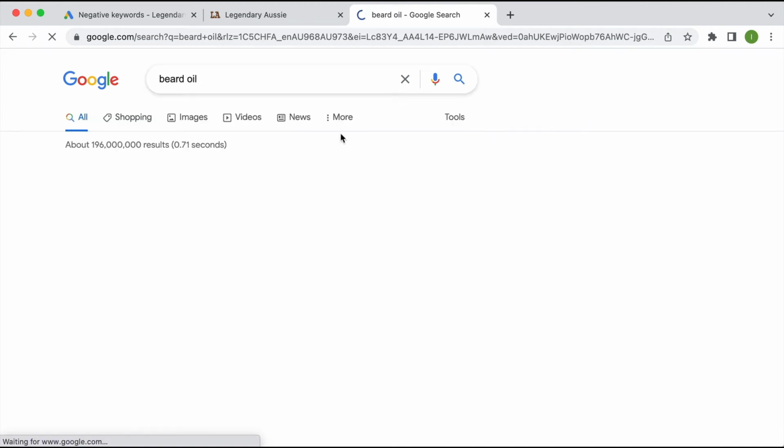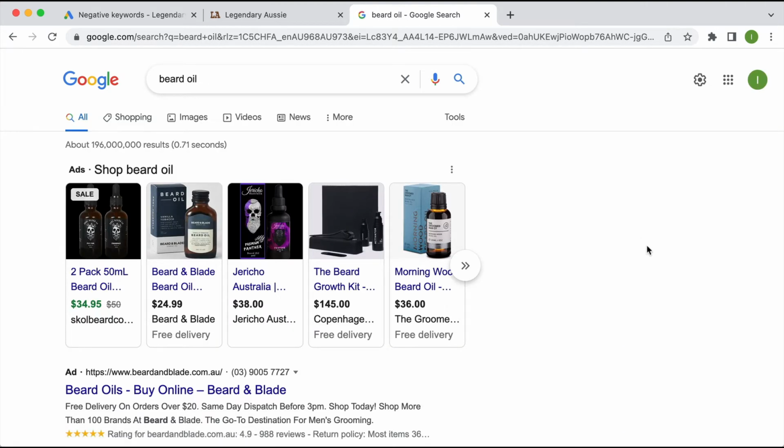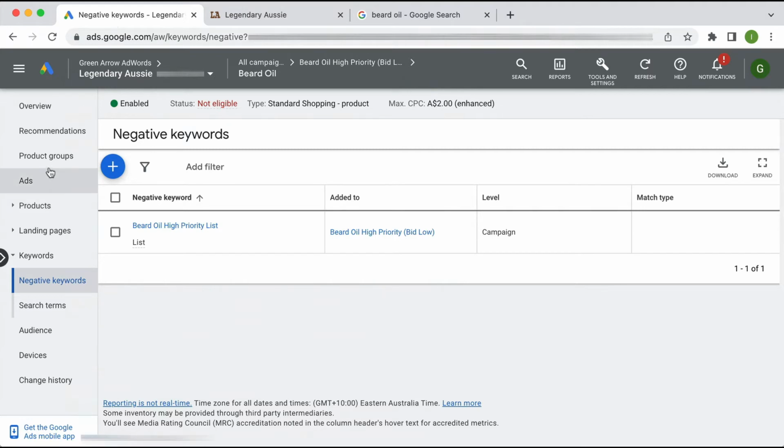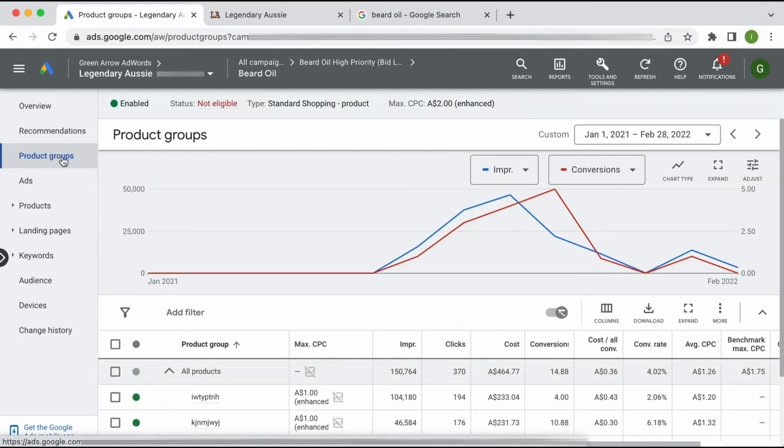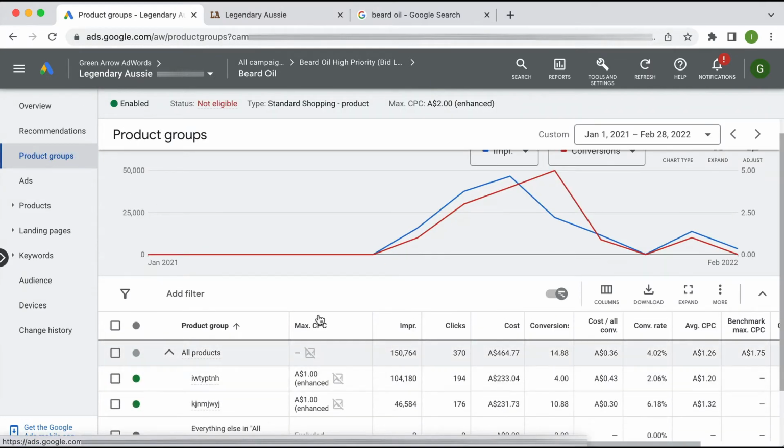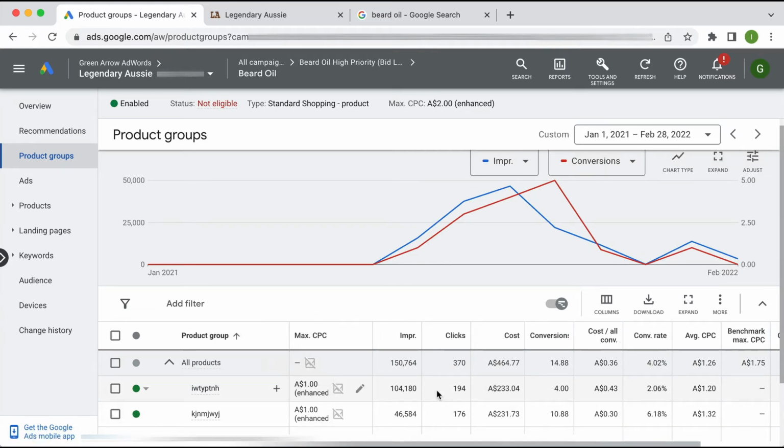The other thing that I can do to optimize, when I mentioned being on the far left of the shopping ads, is I could bid differently for different products. So to do that, I go into the product group of that campaign and I can change my max CPC bids. If I want to bid a little bit higher for a certain item or a little bit less for a different one, I can control my bids that way.